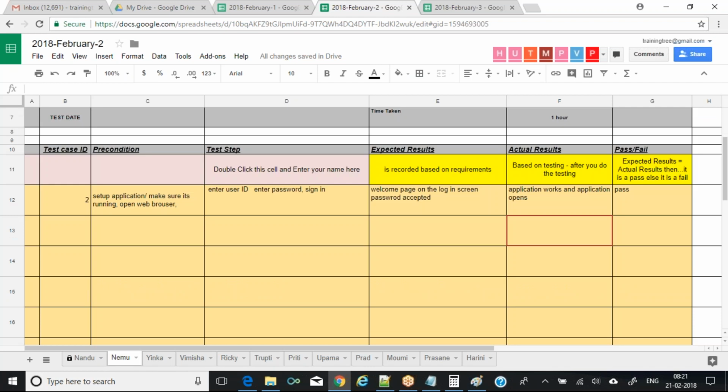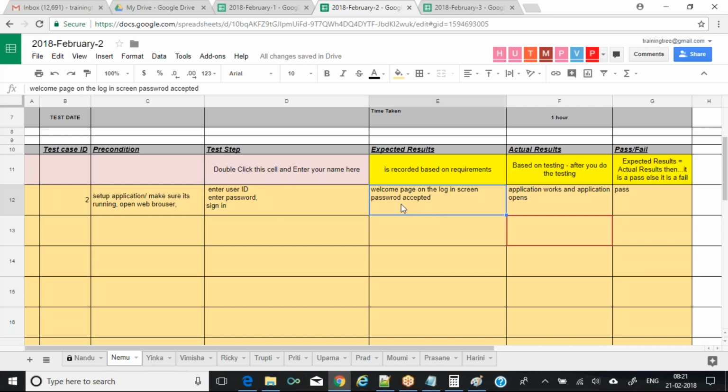Sheet 2, Nemo. Okay. So here, Nemo, you have to write all these steps in different lines. For that, you have to use the Alt plus Enter key. Whenever you press Alt plus Enter, you will be able to see the second line like this. So the welcome page on the login screen should be visible. Password accepted, yeah.